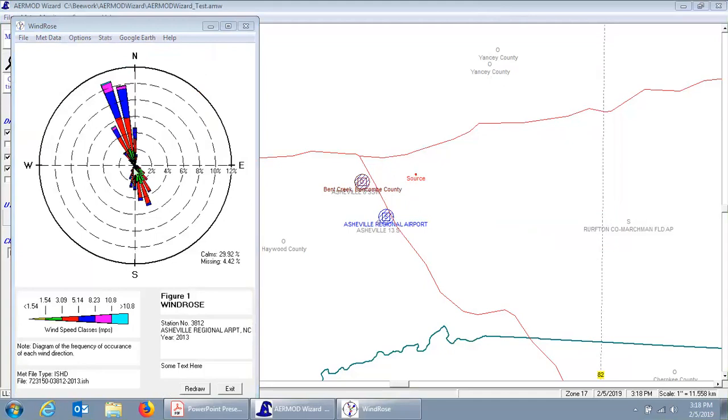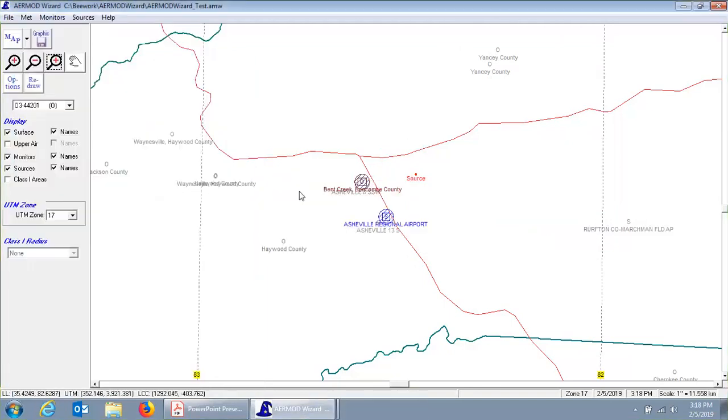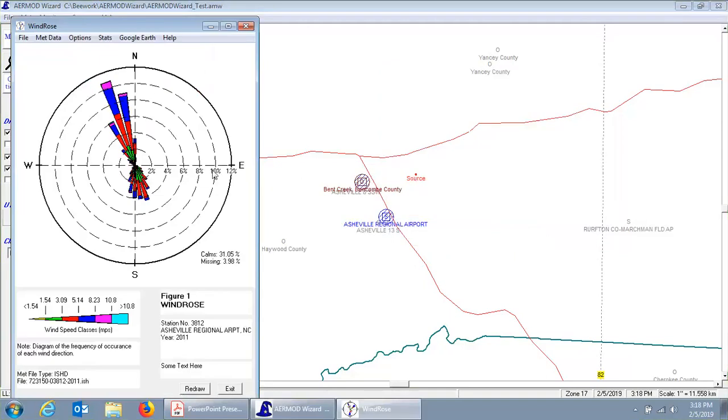And when that's done, AERMOD Wizard will go ahead and open our Windows application, which is also included in the software, and display our Windows for the year 2013. And similarly, if I select a different year, such as 2011, it will also export that to our Windows program and display the Windows for that year, which is now the year 2011.